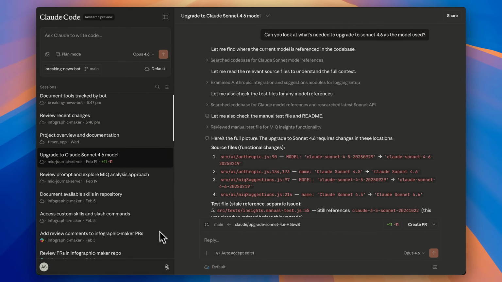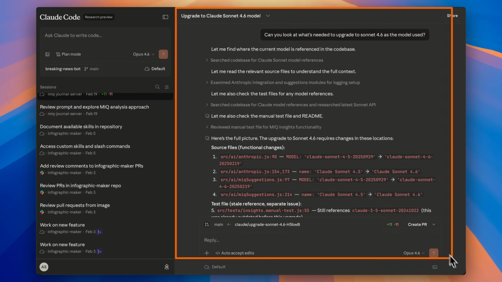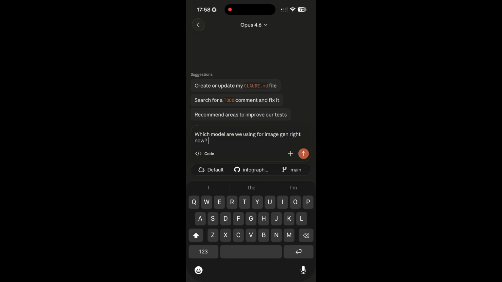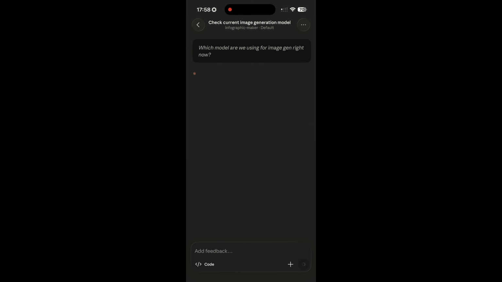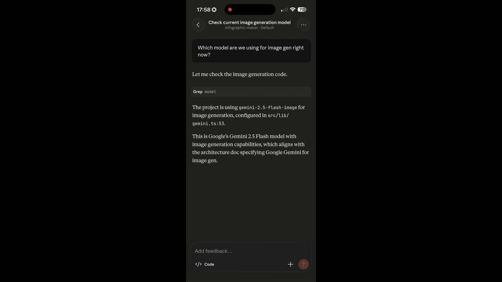For coding on the go, use the Claude Code web and mobile apps. This is great for developing on the go and working on tasks async. You can kick off a new feature, a bug fix, or just ask a question about your projects, and Claude will work on it in the background while you're away from your desk.